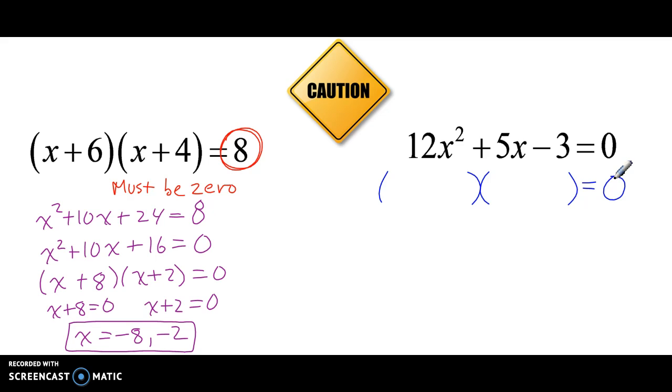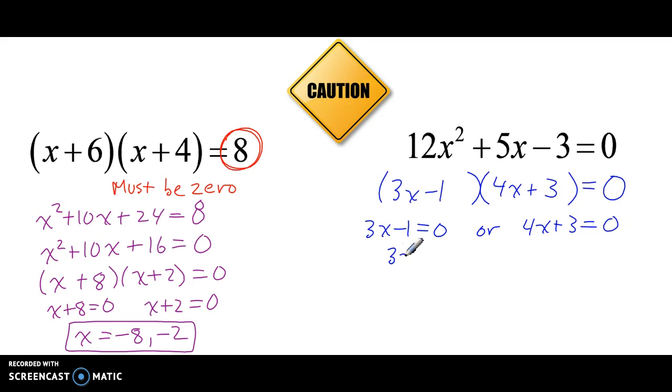All right. This one factors into 3x minus 1 times 4x plus 3. Once you have it factored, just like any other principle of zero product situation, we have either 3x minus 1 equals 0 or 4x plus 3 equals 0. And you'll notice these two equations are not as simple as the ones we typically have. These aren't just immediately done in one step. 3x minus 1 equals 0. If you move the 1 over to the other side, you're not done. You also have to divide by 3.